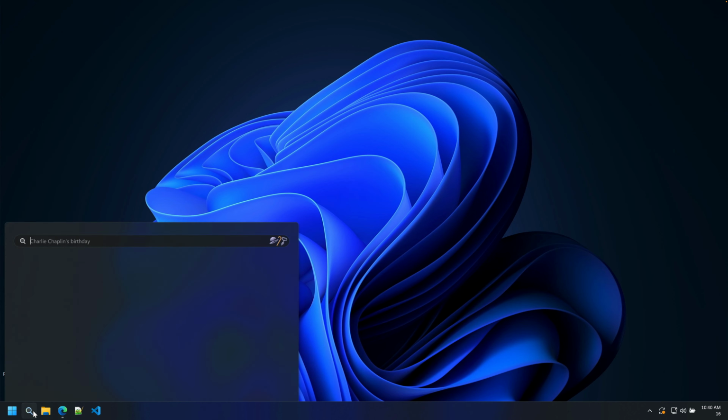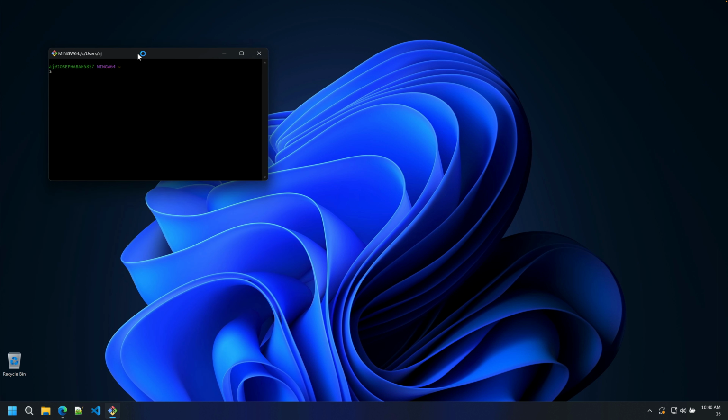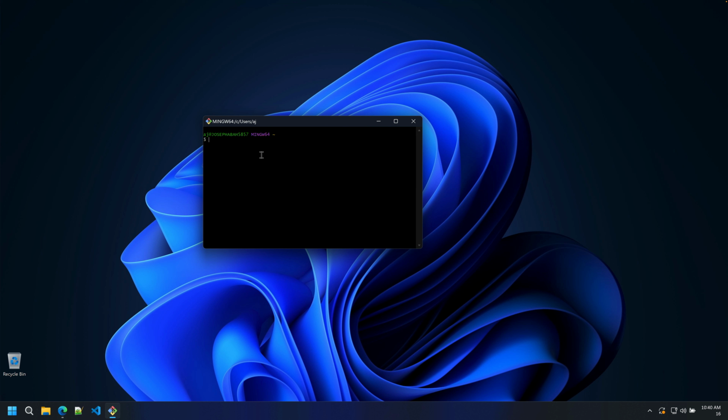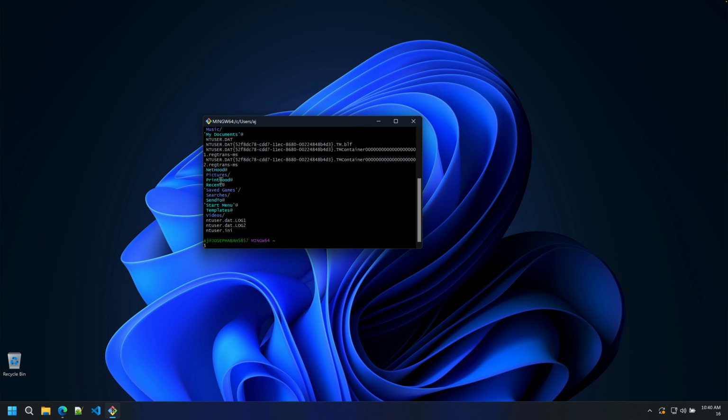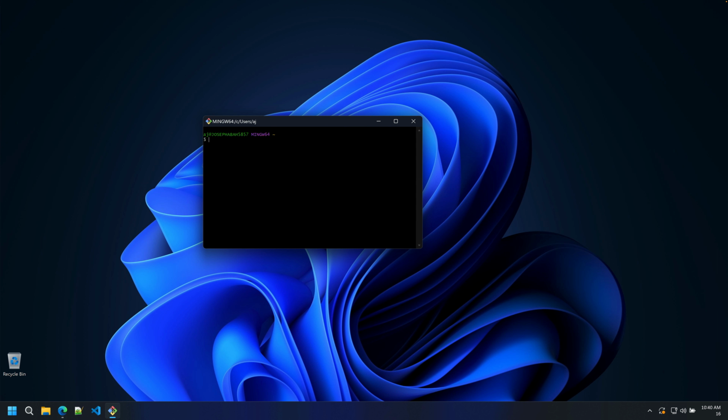This time I can open git bash. So anytime you are not using your text editor, you should be using the git bash. This git bash, if I type pwd, is going to tell me where I am currently. If I type ls, it's going to show me all the files in this directory. So I want to go to the desktop. So I'll say cd desktop. It doesn't matter, you can open your text editor to do it, but I'm in the desktop now. So I'm going to type git clone, and then I'll paste the URL that I copied from there.